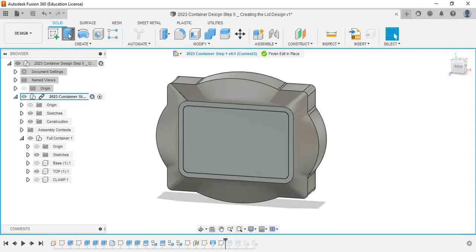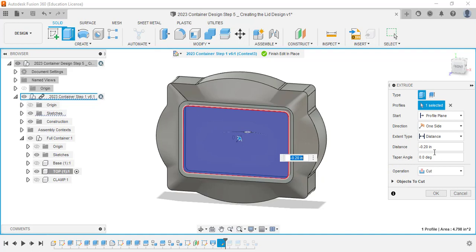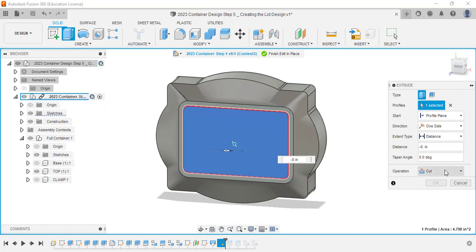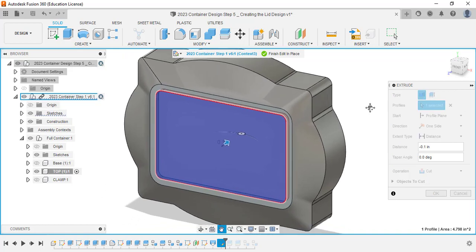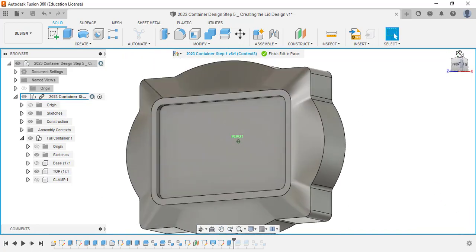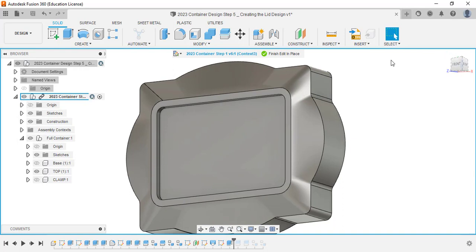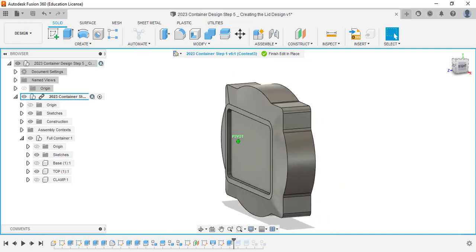I'm going to extrude this downward and cut this body out. How far I'm going to go is the exact distance of my inlay. So I'm going to use a dial caliper to figure that out, and I'm going to say 0.1. That might not be the right answer. We'd want to figure out the exact distance so it's nice and flush on the top, and then click OK. And there is my design. So we'll be able to try to manufacture that in a little bit.